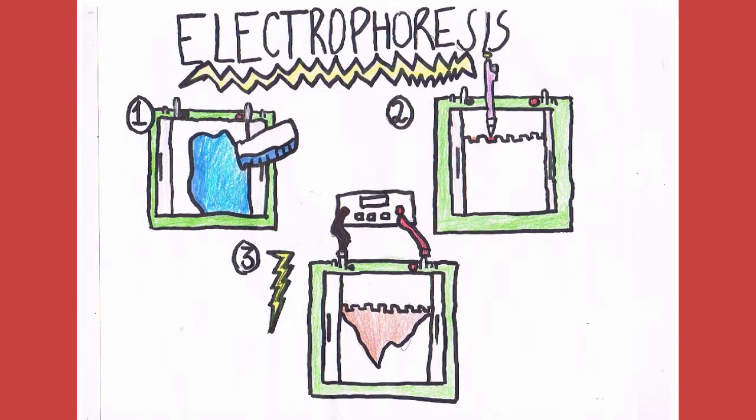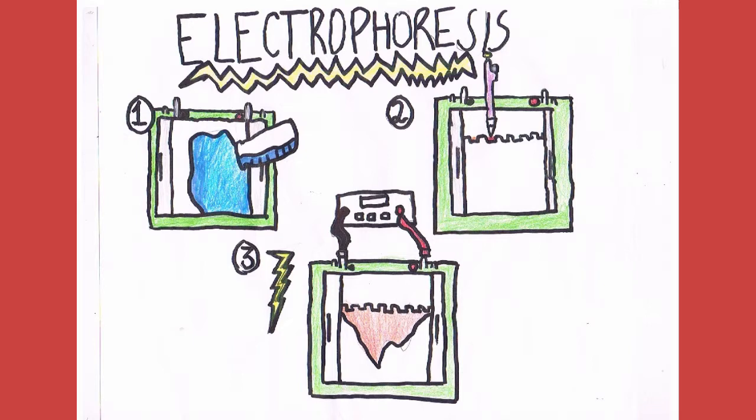Electrophoresis, working at the laboratory. Electrophoresis is a process that is usually used in laboratories to separate DNA fragments of different lengths. This one moves from the negative to the positive pole because DNA has a negative charge.